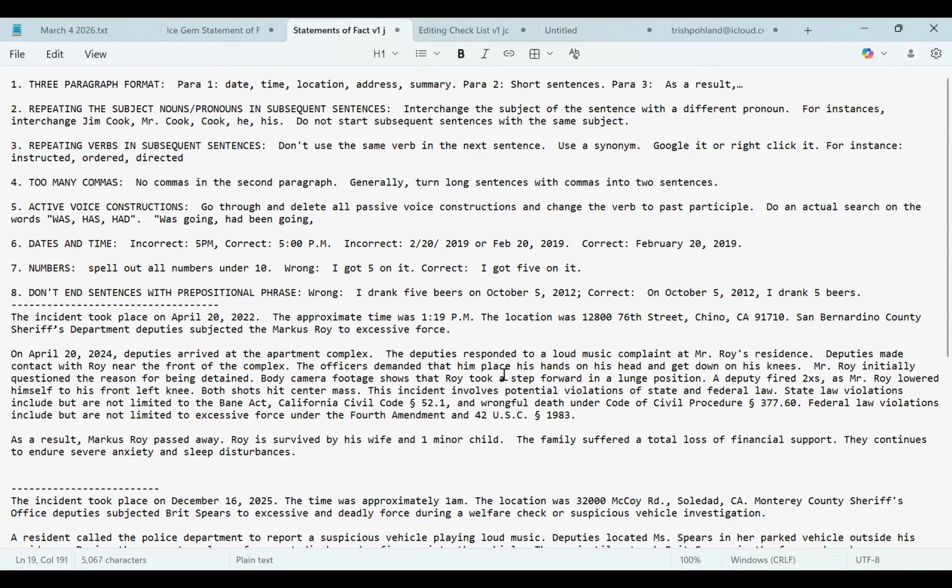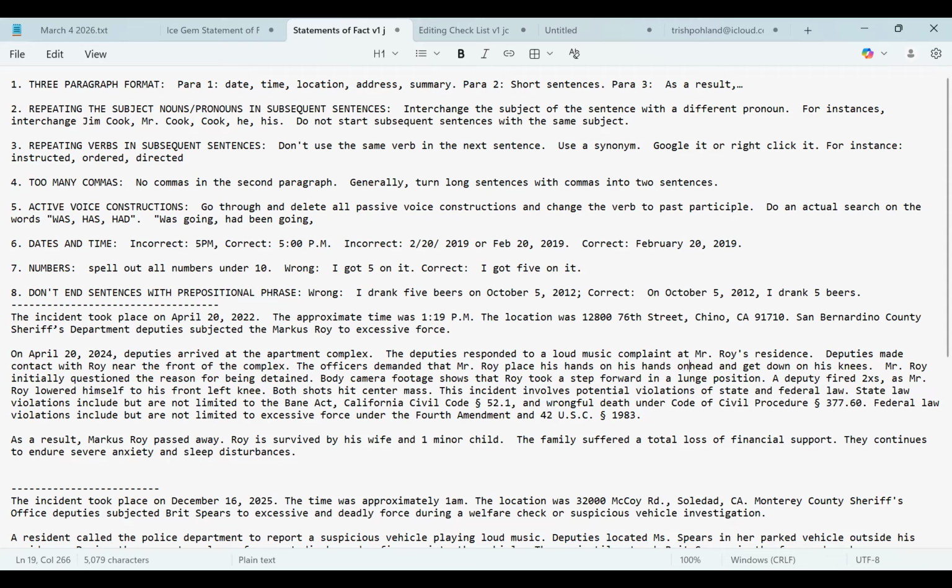And then the officers demanded that Roy, so we use Roy, and to avoid any confusion we'll say Mr. Roy places his hands on his head. We'll just say this.